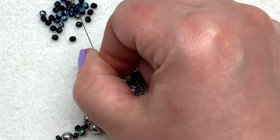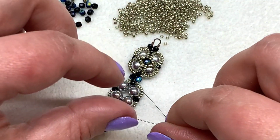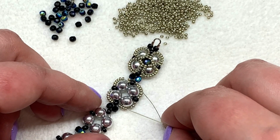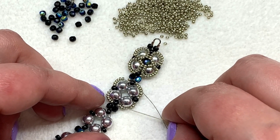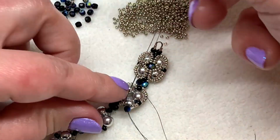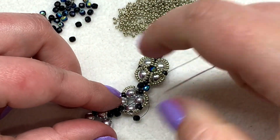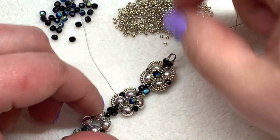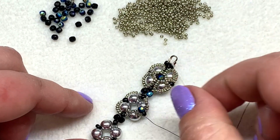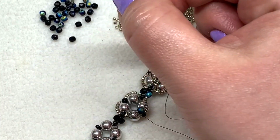Then pick up one of your fire polish beads and look for the 4th bead in the next section of 7 and just go through that one. You're going to be scrunching these up around the top of the round beads, and this will tighten up as you go. You're going to repeat that 3 more times.